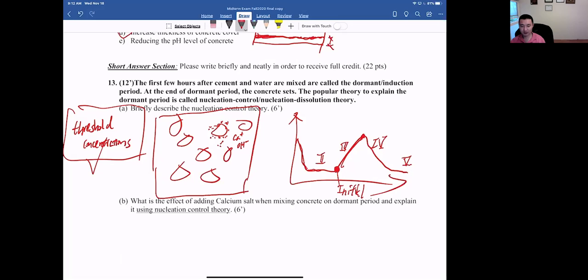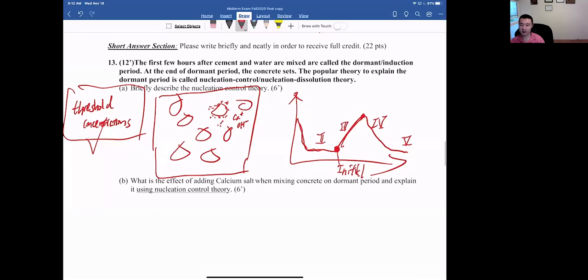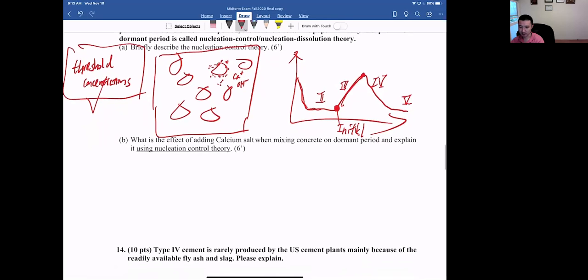One note about short answer and calculation questions in the exam: if you do not know the exact answer, do not leave anything blank. You write something you know, and I will give you partial credit. If you leave a blank, I cannot give you partial credit. So just try your best to write something on that.